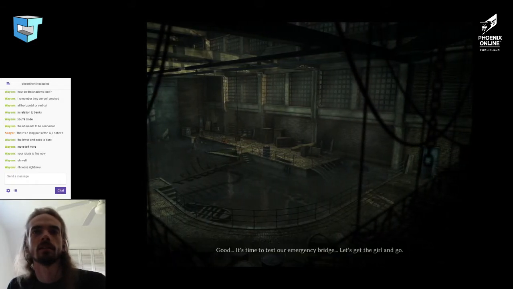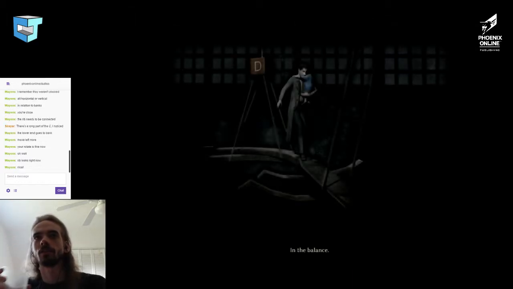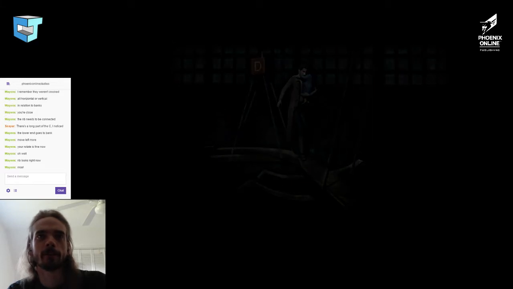Good. It's time to test our emergency bridge. Let's get the girl and go. Oh, we don't even get to see him cross. In the balance. There we go. I'm always in the balance. Whether it's a whiskey bottle or wooden planks, it makes no difference. My life is always in the balance. I think he just wanted to be poetic for the sake of it.